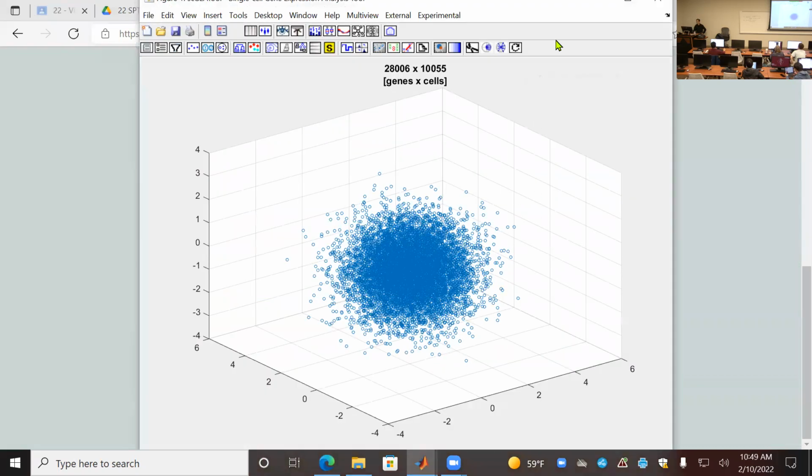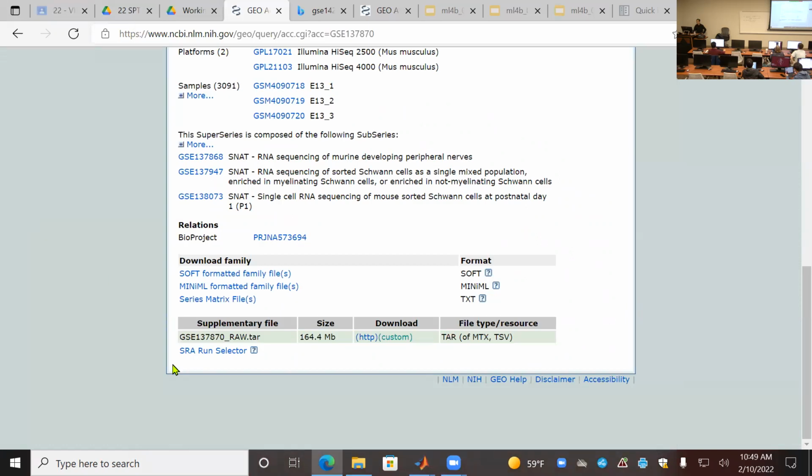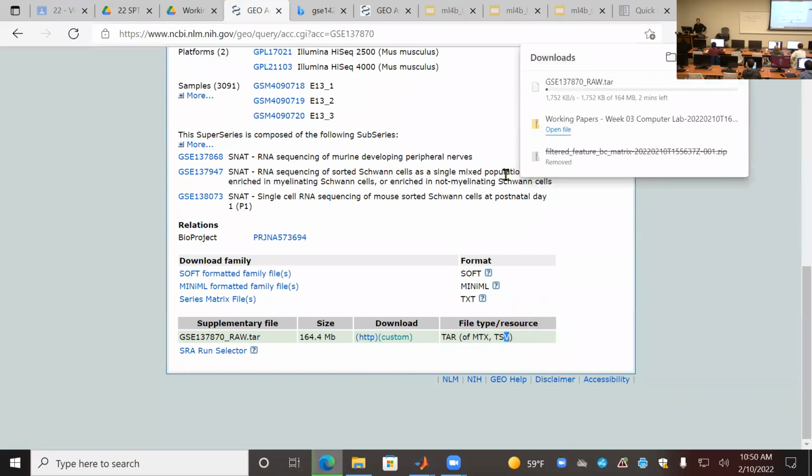Okay, so that's the one from local. That's raw data. In this case, we have to download and unzip and see what's inside. So we have to process this locally because they didn't give you any information about what's in there. It could be MTX, could be text-based, so we don't know. I can just download and unzip it and see what's in there.